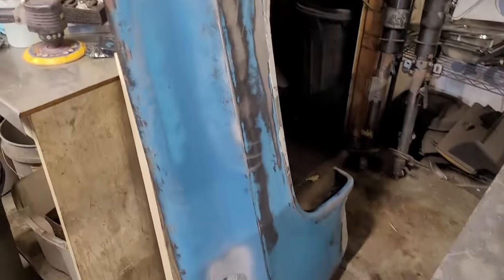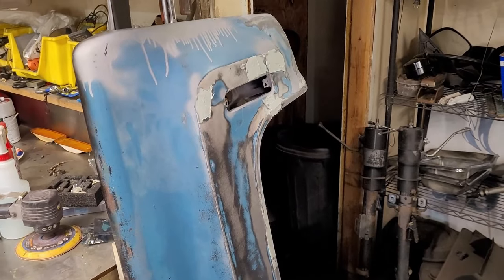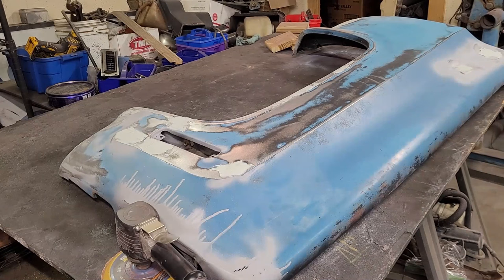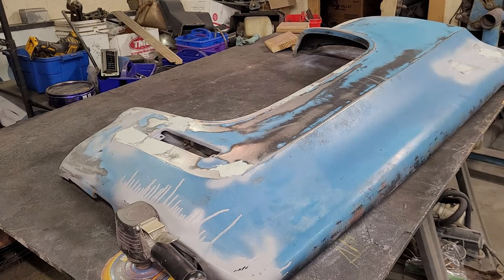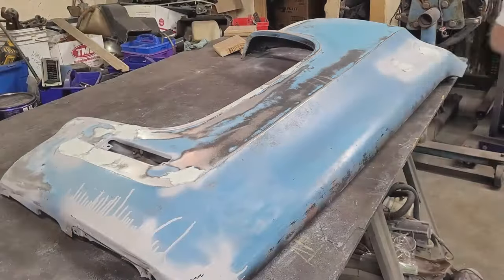All right, so we're going to get back to it. So this one has cured for a day. So let's get back on this, and let's get this slicked out. I should have all the high and low spots filled out with this one. Okay, then we're just going to start with a nice 80 grit on the DA, and we're going to knock this down and see if I miss any low spots or not.